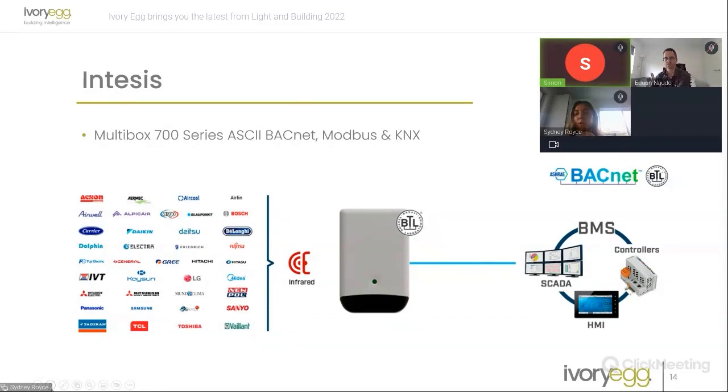We've been asked one question: can one box be configured to use multiple languages, like IP BACnet and RS485? I believe you can only do 2 languages, but we'll have to double check that. So you can only go ASCII to BACnet, or BACnet to Modbus, or Modbus to KNX, or KNX to BACnet, or whatever, from one language to another. However, that protocol is available on BACnet IP and BACnet MSTP, so the RS485 version and the IP version, same with the Modbus and the ASCII. So serial IP and serial wire to wire. I'm going to move on.